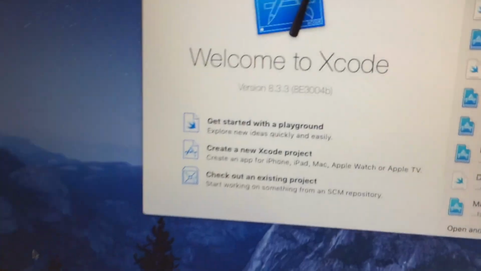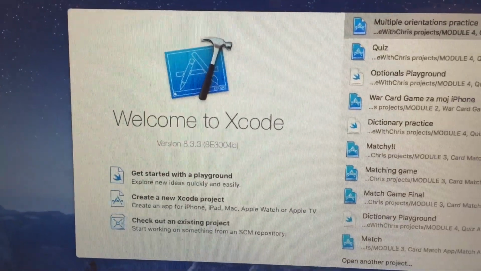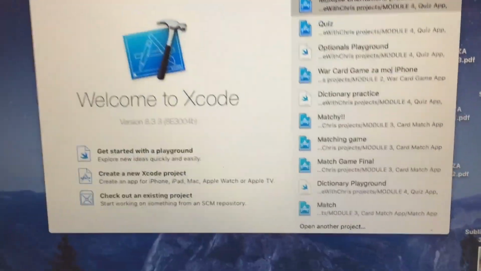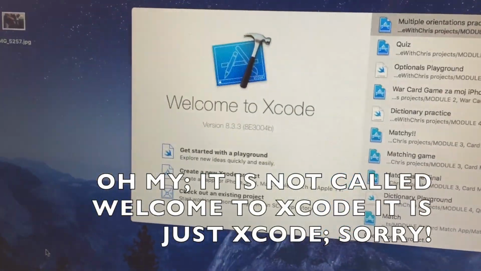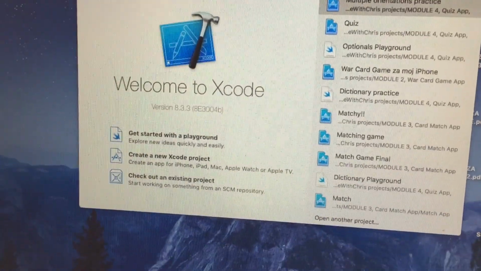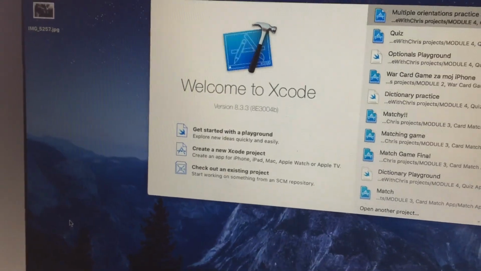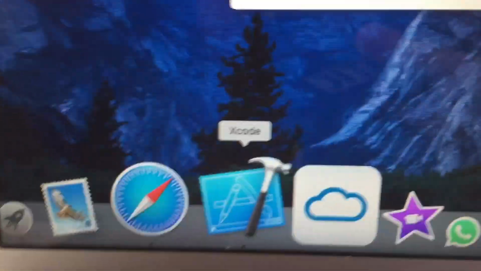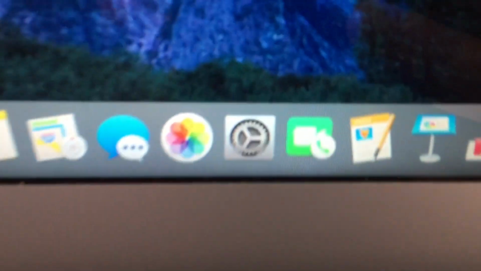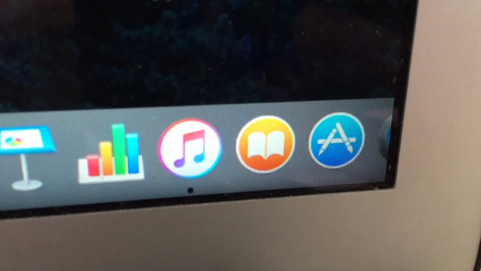Now, the program where we will be today building an app is called Welcome to Xcode, and we are gonna not build an app. I'm gonna show you something, at least something. So over there you have Xcode. It is a free software that you can use to make iPhone apps, and you can download it from the Mac App Store that is over there.